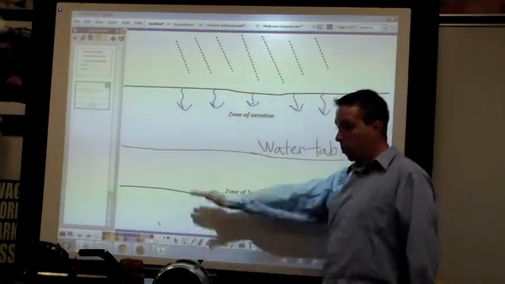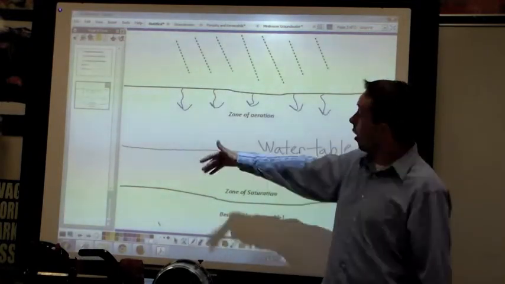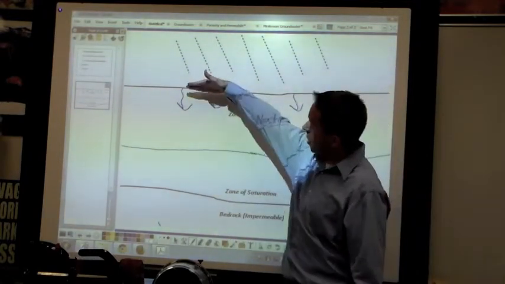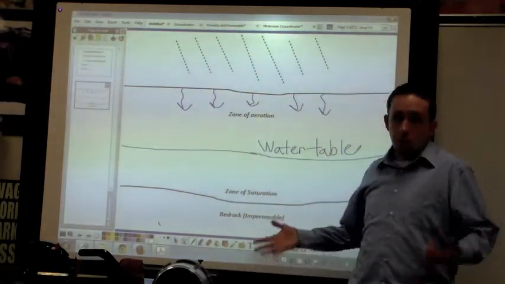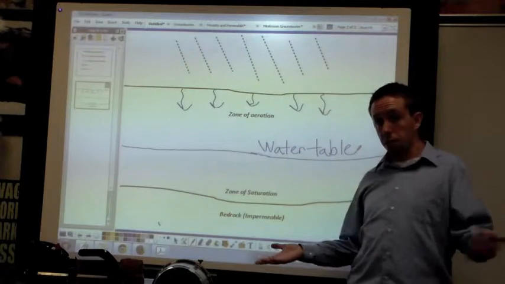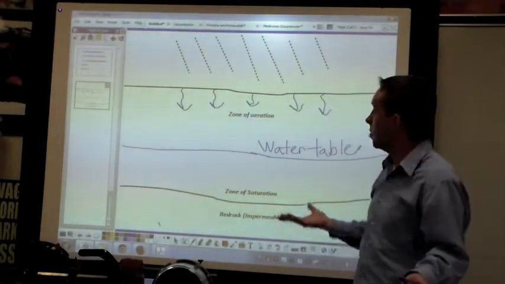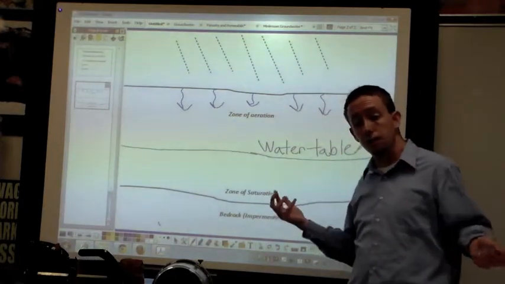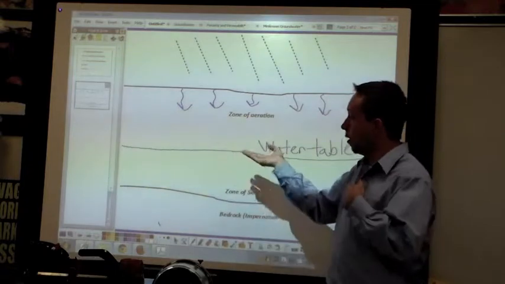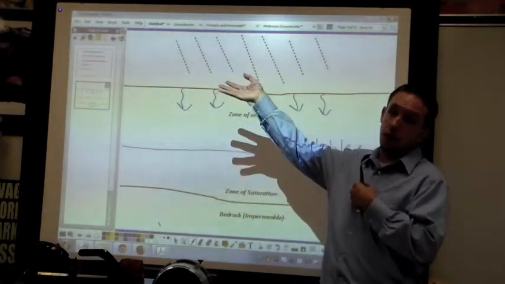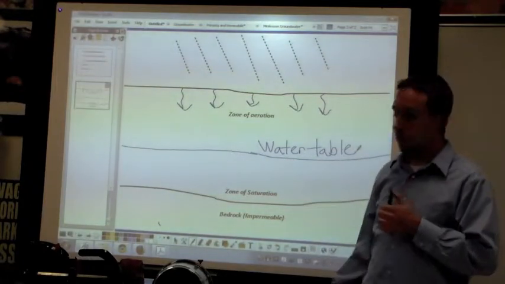On the converse, when we have a lot of rain, the water table is going to rise, and it can actually rise so much that now it's going to hit the surface. And now if my water table is at the surface, I don't have any more infiltration, because there's nowhere for the water to infiltrate into. So it's going to run off and you're going to have a flood. And that's the danger when there's serious rains for long periods of time, because now the water table has reached the surface and there's nowhere for that water to go, so it must just pile up and lead to flooding.